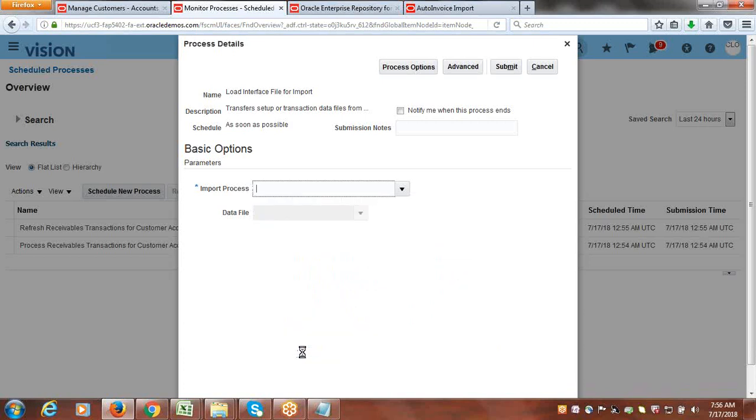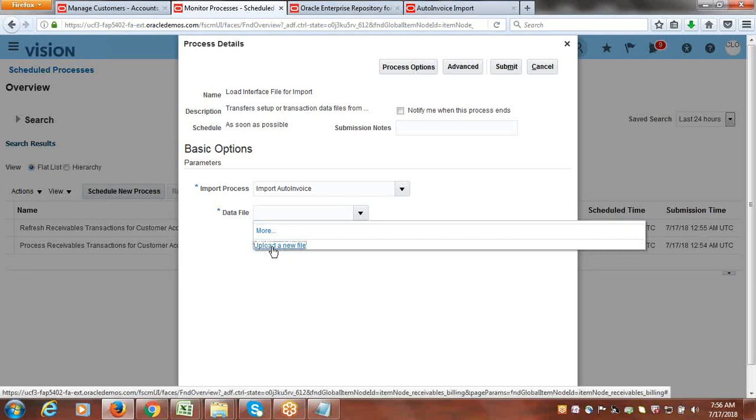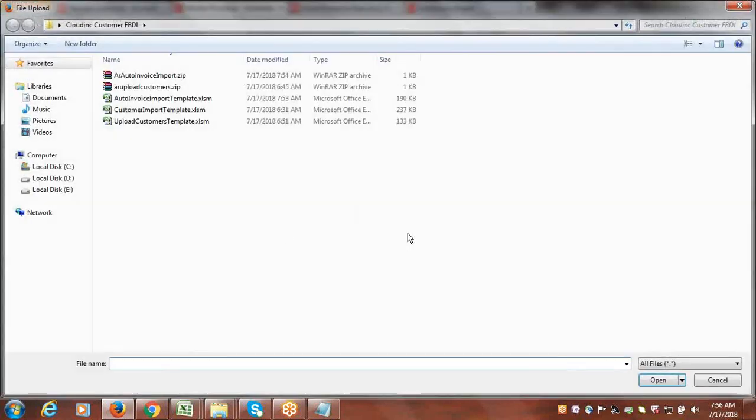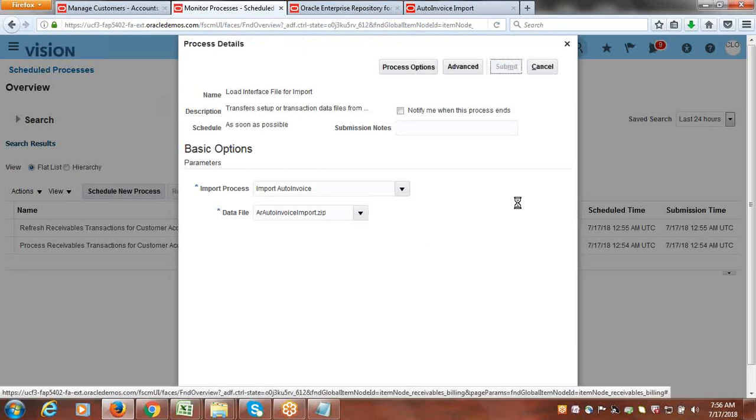Import auto invoice. Directly you can browse the file because we didn't place that file in the UCM, right? So directly you can upload into this parameter. Here auto invoice import. Say OK. Submit.